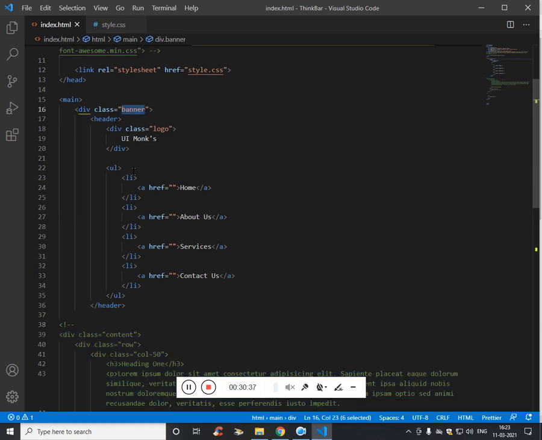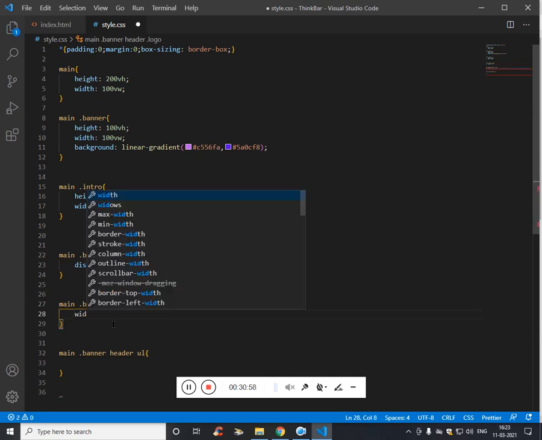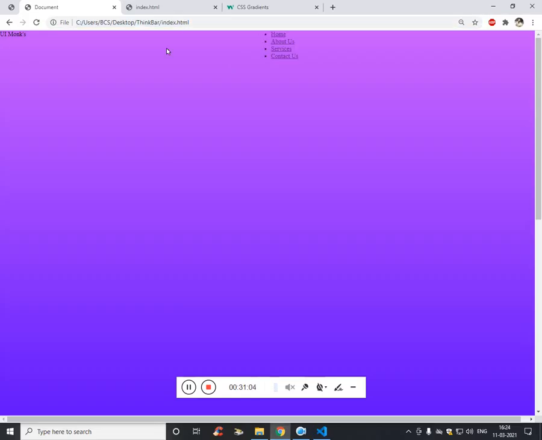Then we have two sections, logo and then the UL. Let's make it display flex, and let's add a width of 50% for logo and a width of 50% for menus.